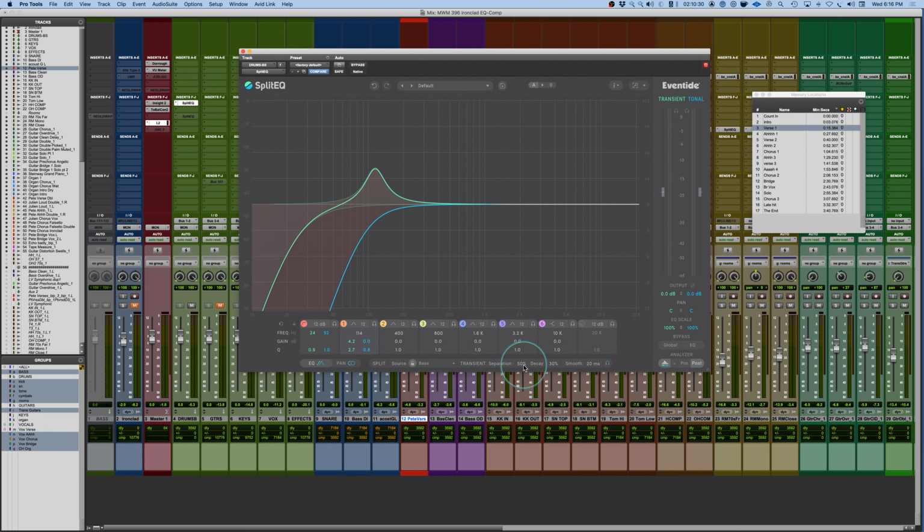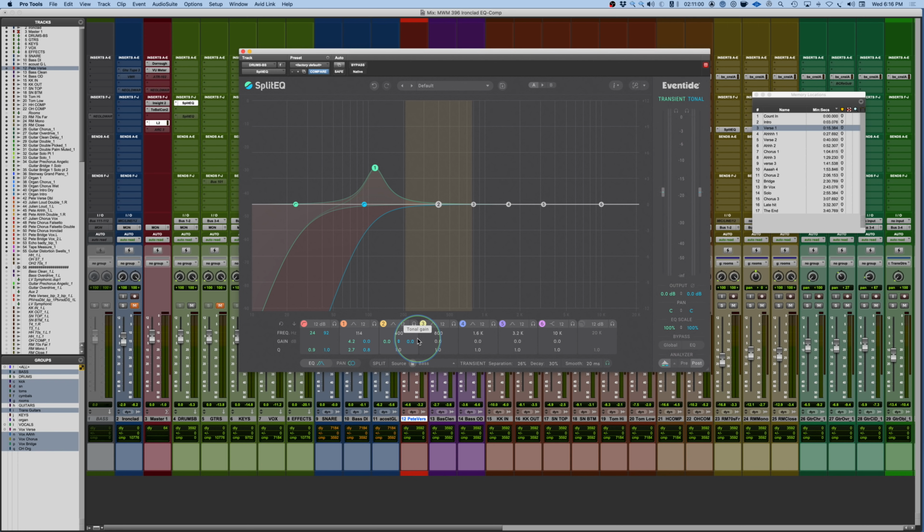So there's a transient separation control. This will tighten up the transient so you get a shorter, more focused transient. If you bring this number downward, it will give you a wider transient, so it'll give you more control. That's often beneficial if you really want to hear the effect. The decay is the way that it moves from how the transient fades out, basically. And it's setting up the crossover, the way that it crosses over to the tonal signal.